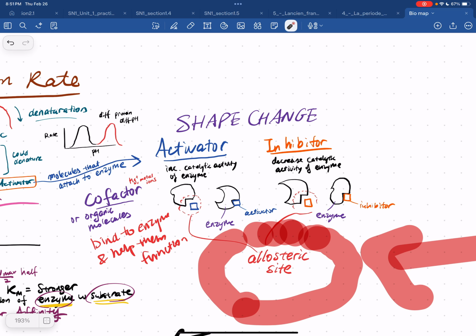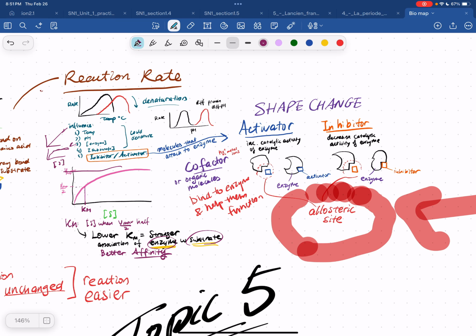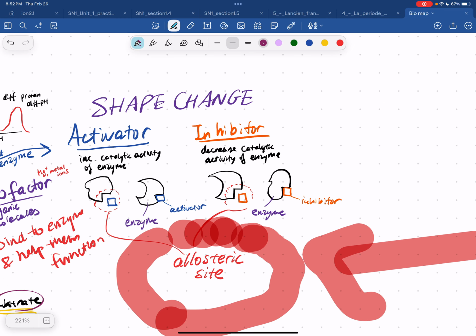Now talking about molecules that attach to enzymes. There are activators and inhibitors. Activators are the ones that will open up the enzyme for them to activate. And inhibitors are the ones that will make them stop working. There are competitive and non-competitive inhibitors, where competitive ones will compete with the substrates to try to fit on the active site, whereas non-competitive ones will just bind on their allosteric site.